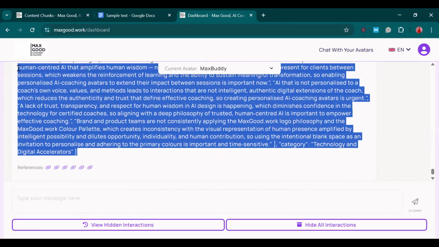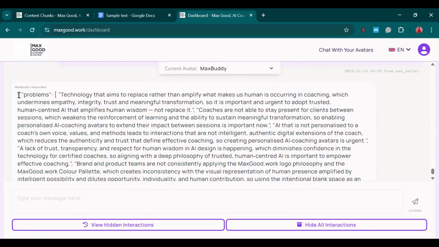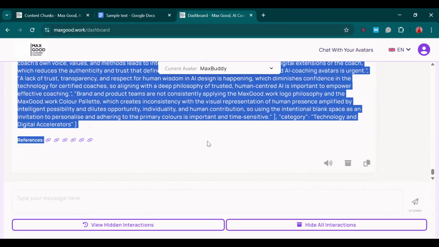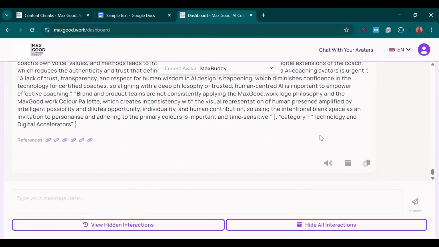All you just need is to get the prompts. The link to get the prompts from our blog article is going to be attached to this video. When you get the prompts, you then use the prompts and the content chunk you want to upload per time, and you get this metadata generated for you automatically.